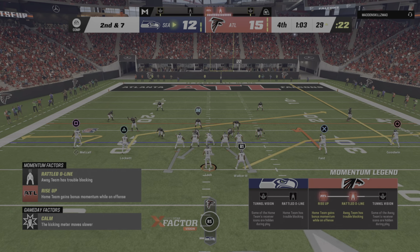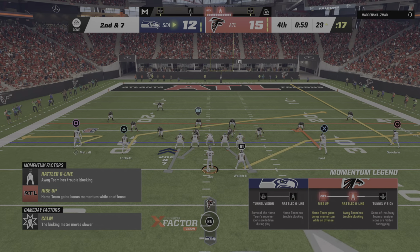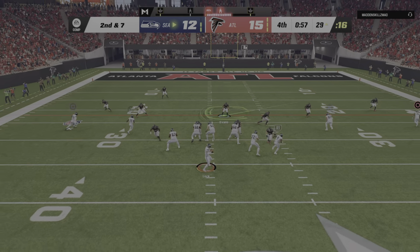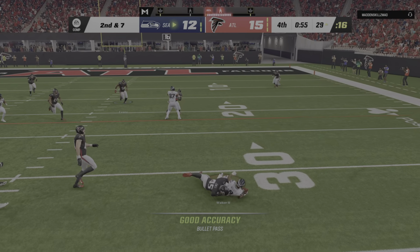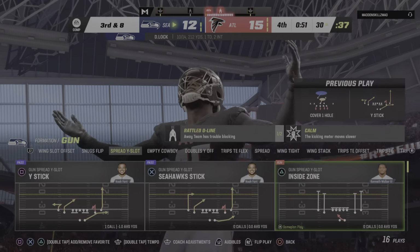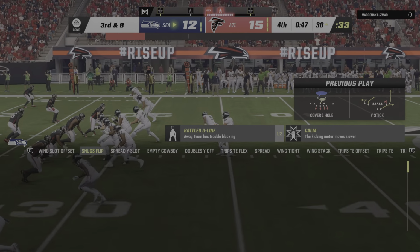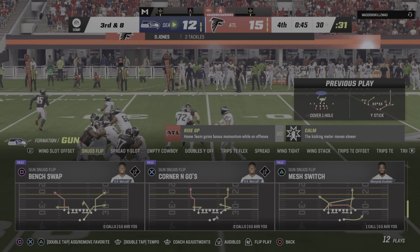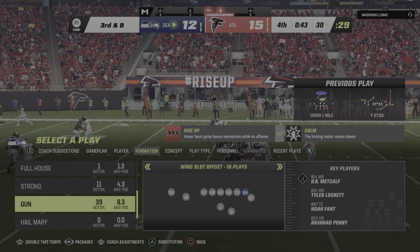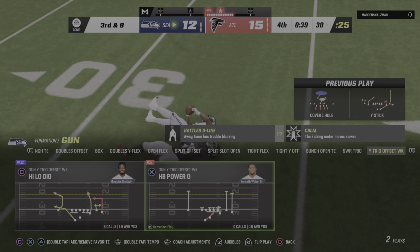The last run got 3. Now here's 2nd and 7. Here's Locke. Throw out wide to Walker. And he is going to lose yardage here. Now they're staring at a 3rd and 8. That last play backwards a yard. It goes against the grain here. Totally goes against it, but you've got to drop the ball in that situation. He makes the catch, but he loses yards and doesn't get out of bounds.